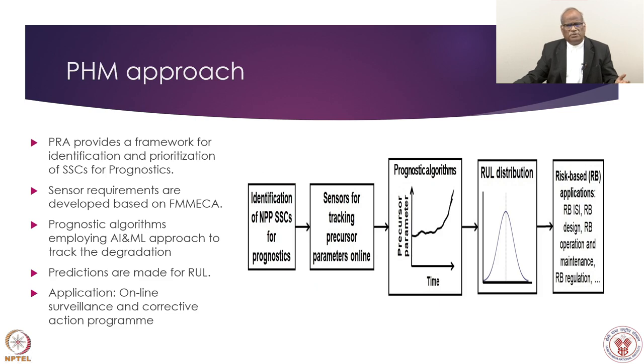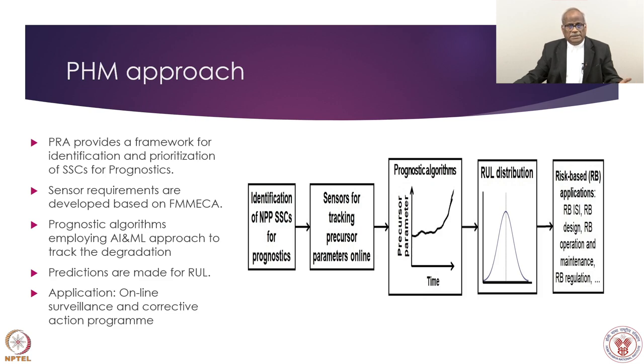This was the scenario traditionally, but if we have a proper probabilistic risk assessment approach, there is an elegant mechanism for finding out the importance of the component, and not only the component but the mechanism, common cause failure. So which common cause failures should be tracked, and which are the parameters or precursors causing those common cause failures? Track those things, and you will have advance idea about this. Very optimistic, but it is not out of bounds, it can be done actually.